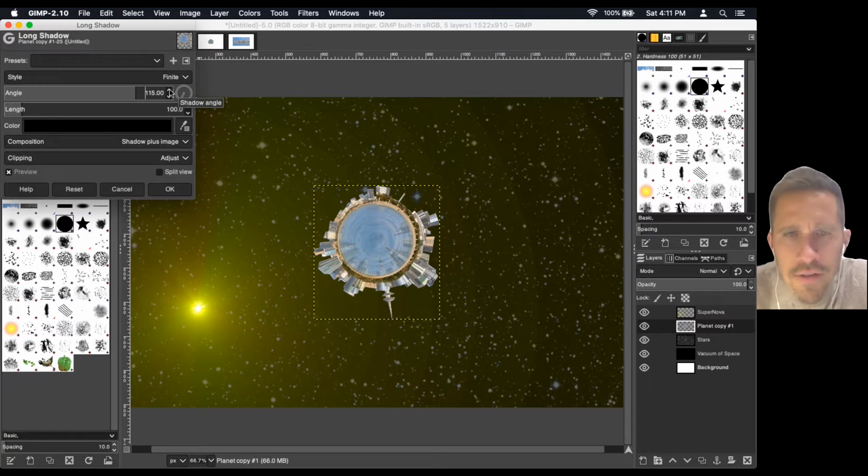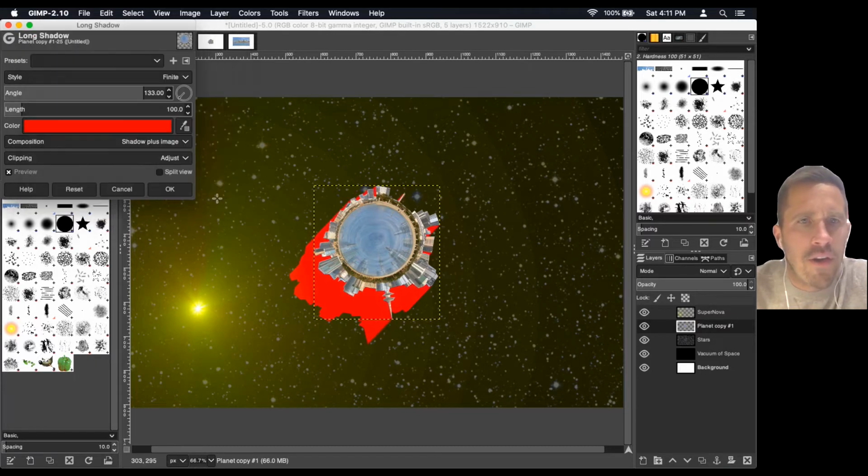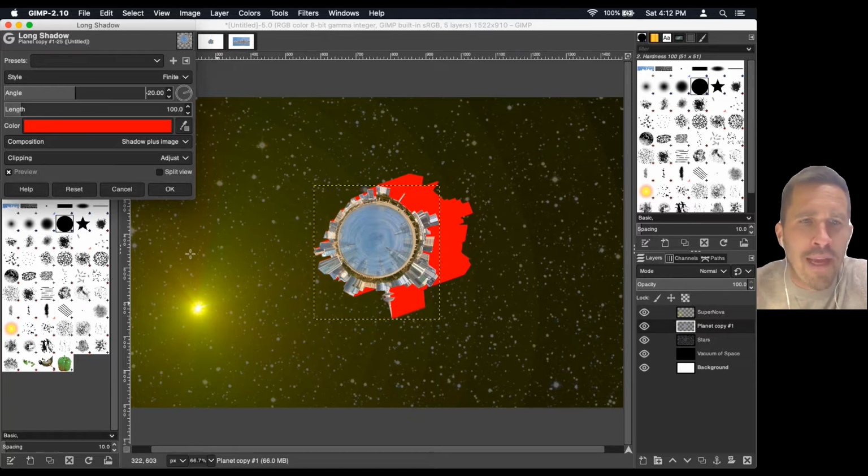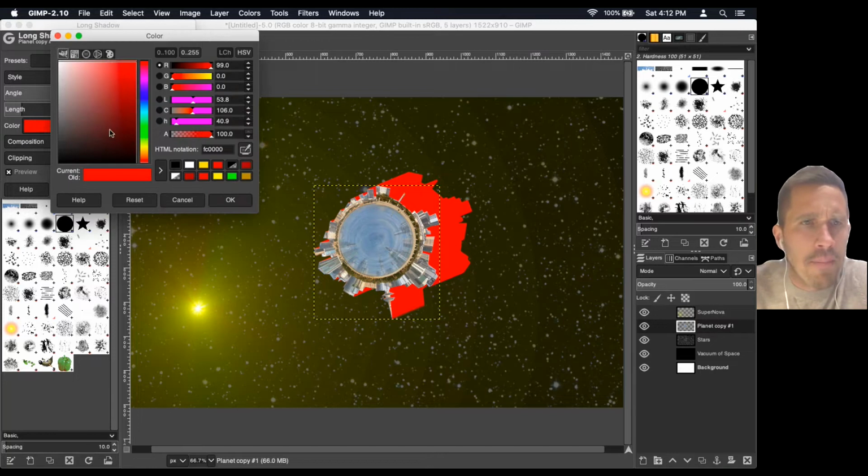If we change the angle, you can see the shadows currently here. It's a little bit harder to see, so let's go with red just for now, just so you can see it a little bit better. As you change the angle of the shadow, it moves where the shadow is supposed to be. So if you want to make it look realistic, find your light source. In this case, it's going to be here for me. If you have a bunch of different stars, it might be kind of hard, so don't worry about that. But we want to make sure that it fits something like that. So where the light source is, it blocks it out and the shadow moves that way. So if it's not perfect, that's okay with me. Let's make it black again.